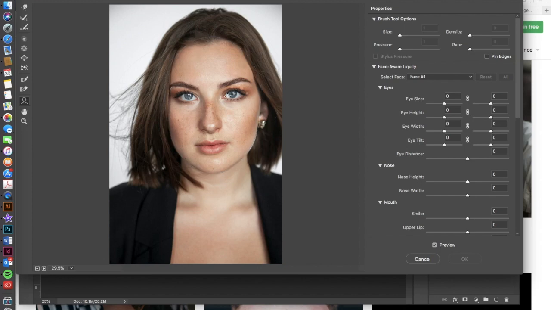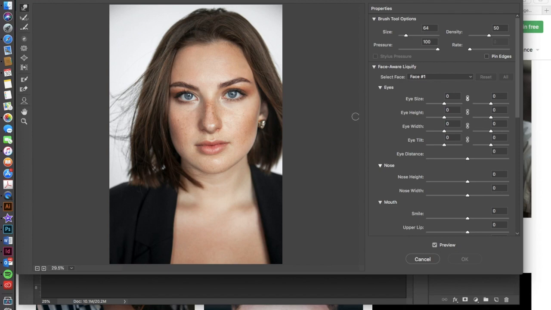Usually, when you have a person's face that's very clearly visible, the Liquify tool will already pick up all of the facial features and be able to basically discern the eyes from the nose and the mouth and so forth. You can also see over here to the left, there's a variety of different tools within the Liquify filter. Today we are really working on altering the face, but you can go through and do some other things, like here's a smudge tool where you can smudge and do some other alterations as well.